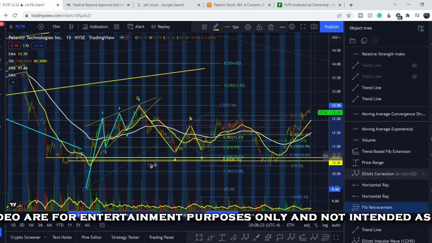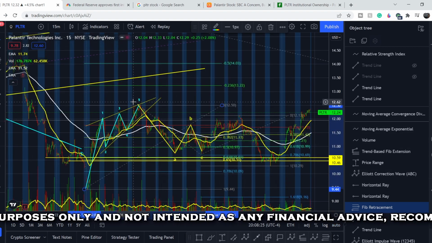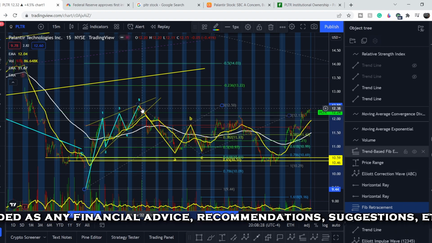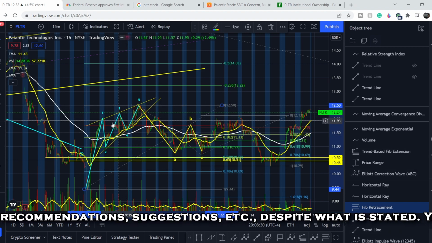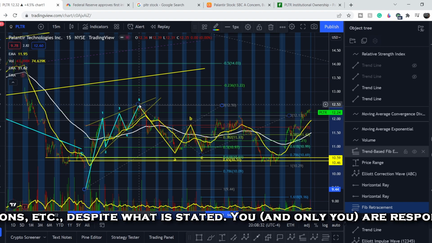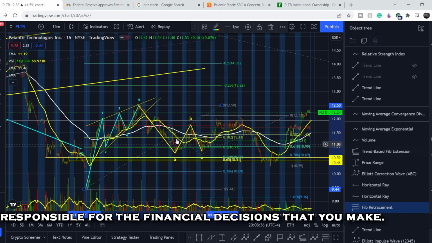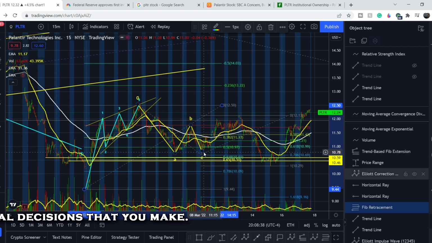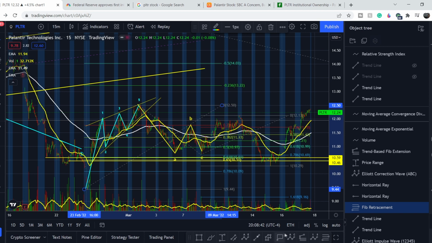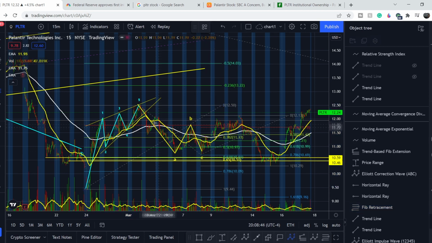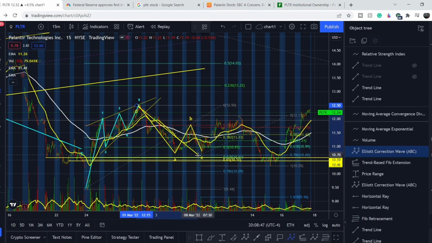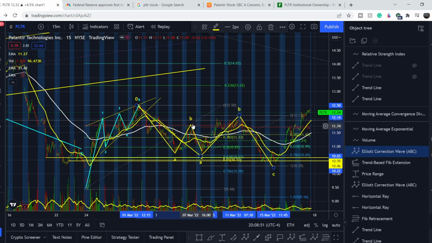If I pull the Fibonacci retracement tool from this swing low to this swing high, as you can see we completed all 5 wave structure right here, and it was the leading first wave diagonal, and then we had this type of retracement. I have to say that the ABC correction right here is only the A wave on a slightly bigger scale, and on a bigger scale we have something like this. This wave is our A wave, this is our B wave, and this is our C wave.